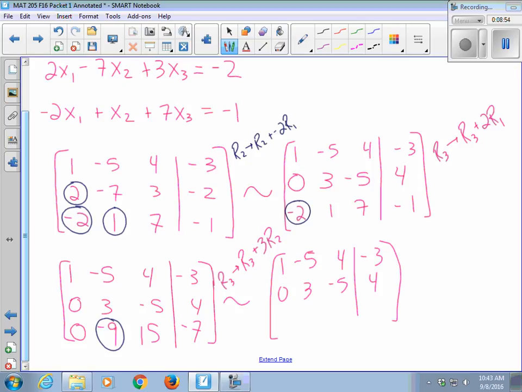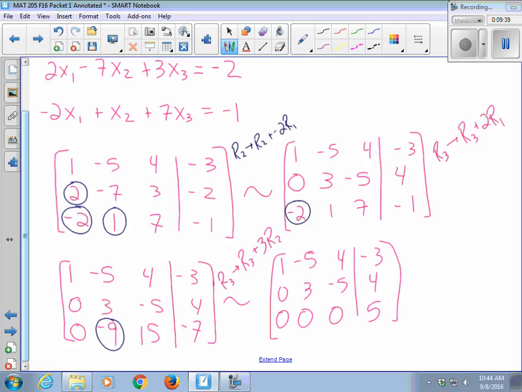Okay, my last row, I have to multiply row 2 by 3. 0 times 3 is 0. Add that to 0, you still have 0 in the first column, which is good because I want zeros there, and you don't want to make a move that's going to mess up your zeros that you already worked so hard to put there. All right, now 3 times 3 is 9 plus -9. That gives me the 0 I wanted. 3 times -5 is -15 plus 15 is 0. And then 3 times 4 is 12 plus -7 is 5.